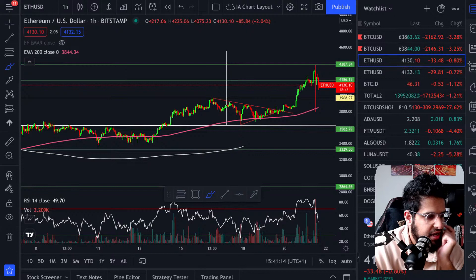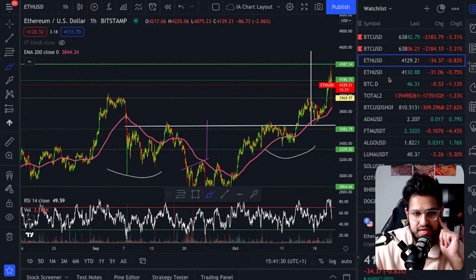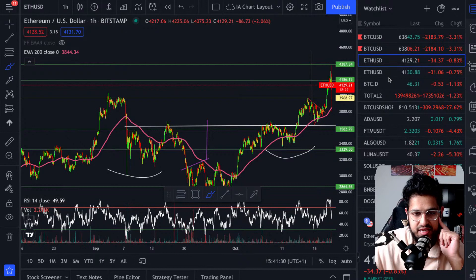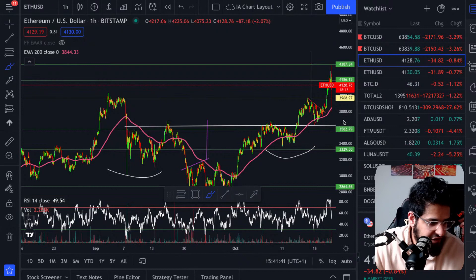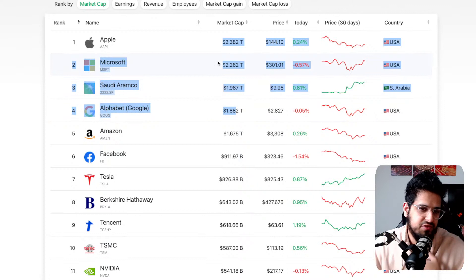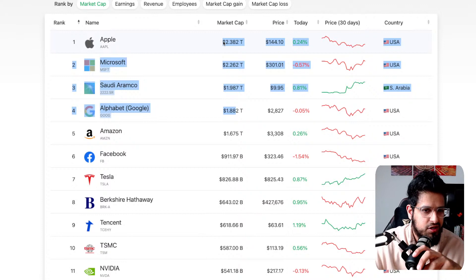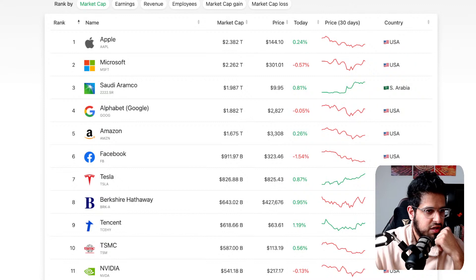Viewer asks whether the cycle top will be a rotating cycle with a market cap top of $3-4 trillion, or whether total market cap could reach $10 trillion. I think ecosystems will slowly build out over time. To put $10 trillion in perspective: gold alone is $12 trillion. If we want the whole crypto ecosystem to be $10 trillion, that's not far-fetched — that's just the market cap of the four biggest publicly listed companies. We can get there; it's just going to take time, just like those companies took decades. At some point Ethereum, Solana, and others will be at that level. A $10 trillion crypto market cap will happen — I just can't tell you when.